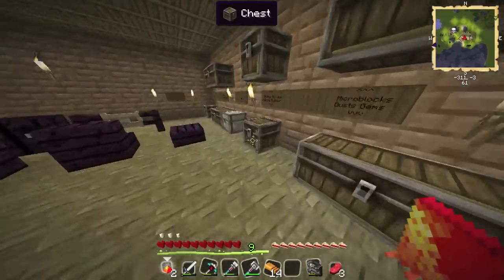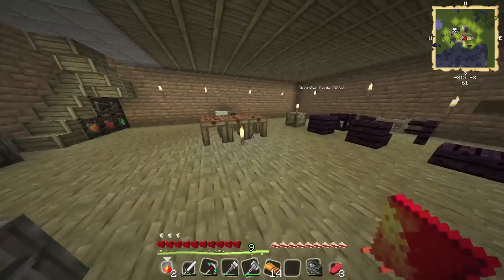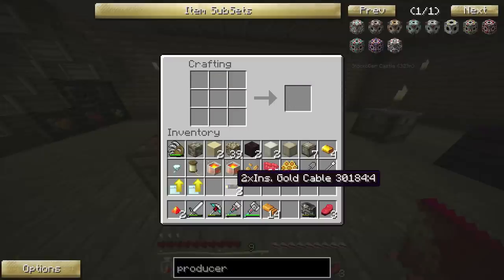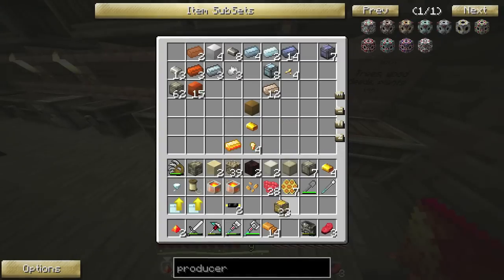Did I not make some wiring already? I have gold cable, I just need to insulate it twice. I like this. I've got part of the stuff already. Because we're pack rats. Yeah, well, it helps. I'm not going to complain. If I were, I'd have better sense than to say anything about it.